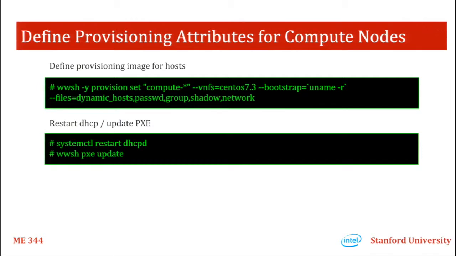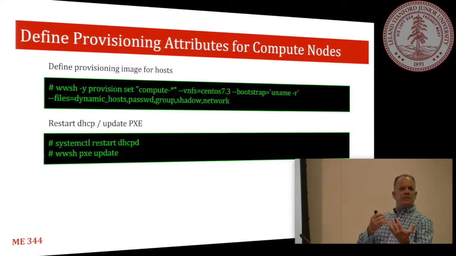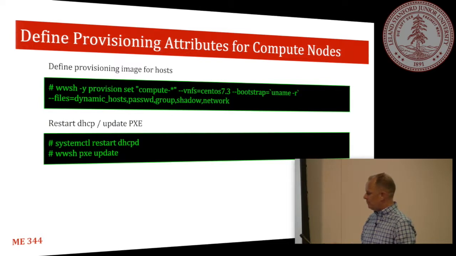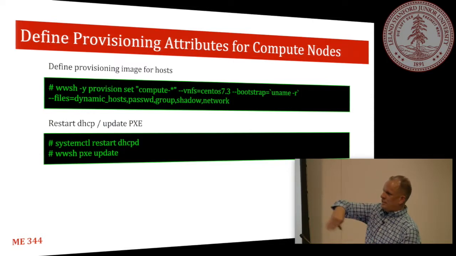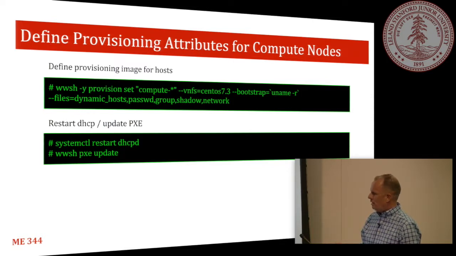And you're essentially saying anything with uname, if you run uname -r, that comes back with a boot version or kernel version. And then these are the files to sync to it. That includes things like password, group and shadow, which make up your user accounts on a system, and also some network detail, and there are some other things that we sync between the computers constantly.